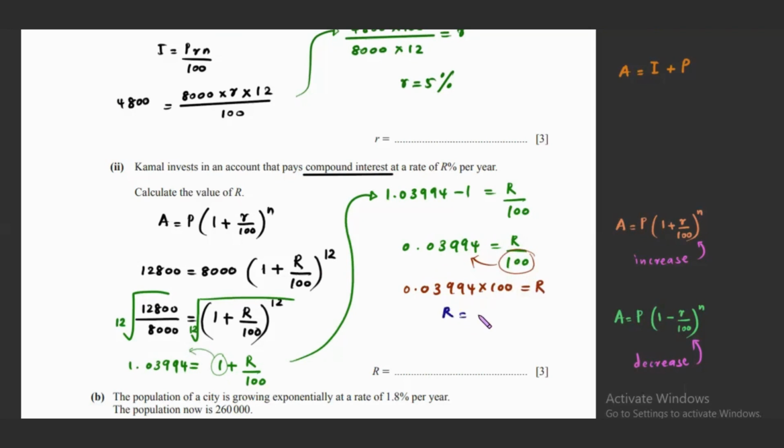So it will be r is equal to 3.9999, and correct to 2 decimal places, I can write it as 3.99%. The reason why I wrote this 4 as well is to give you an idea that we cannot round it up. So we cannot make it into a 4. It's fine to make it into a 4 as well, but to stay on the safer side, make sure to write it to 2 decimal places. So it's going to be r is equal to 3.99%. With that, we are done with this part of the question.